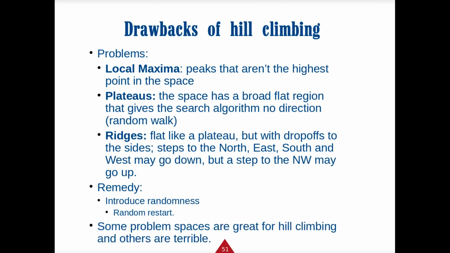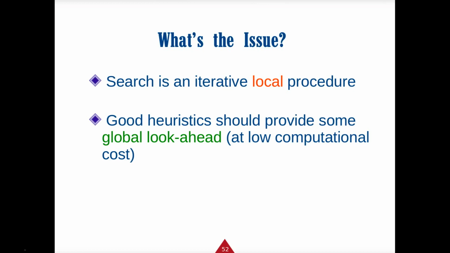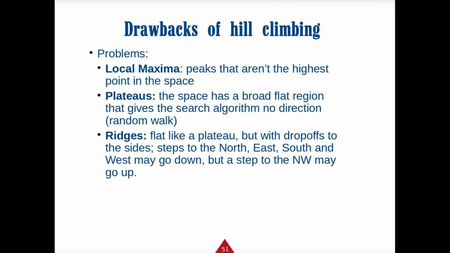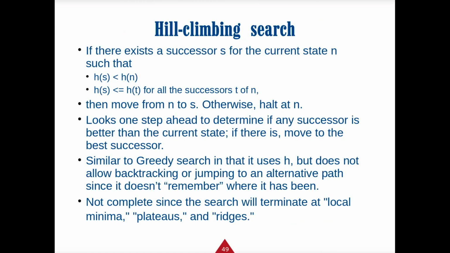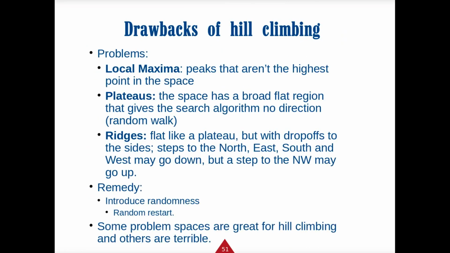And again, some problem spaces are great for hill climbing, others are terrible. With a lot of these algorithms, they're not going to solve every problem, but you can tweak them and figure out which ones would be best for a particular problem. In my work, we do a lot of trade studies where we'll have maybe 3 or 4 algorithms, and we do a bake-off to see which one has the best performance.